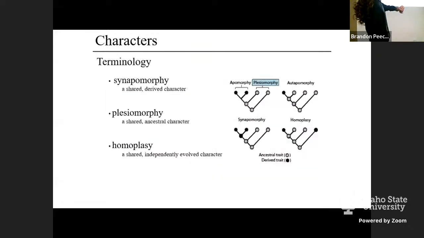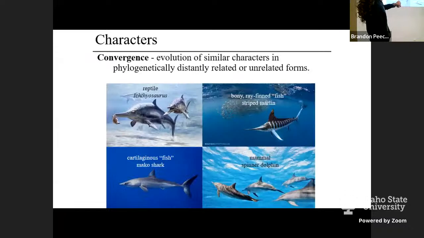I think I'm going to skip that. We'll talk about that in a second. I'd rather spend the last little bit of our class talking about this. One really specific kind of homoplasy that I love and that comparative anatomy excels at teaching you guys about is this thing called convergence. I know you all probably have heard of convergent evolution. So convergent evolution is a kind of homoplasy. Similar characters in phylogenetically, so on the tree, distantly related, or even unrelated things. I love this so much.